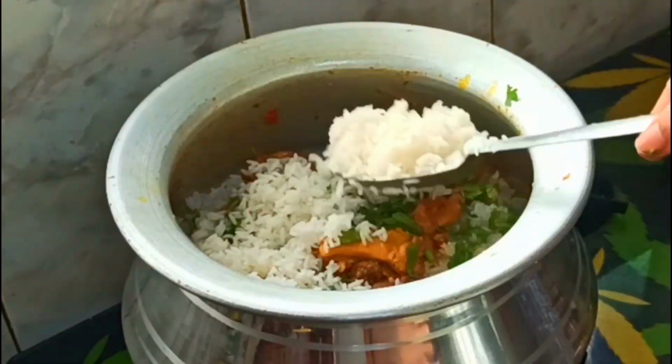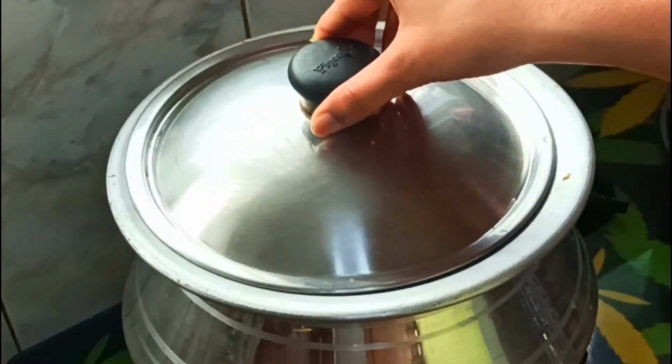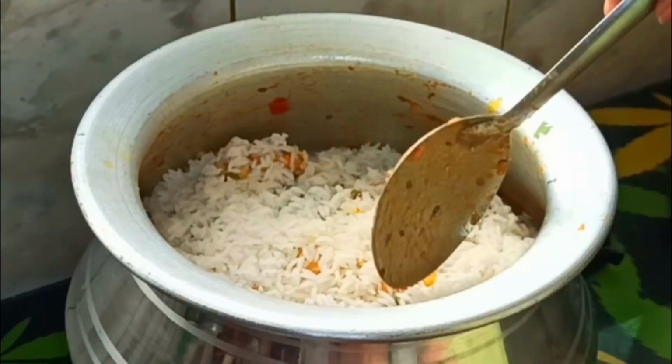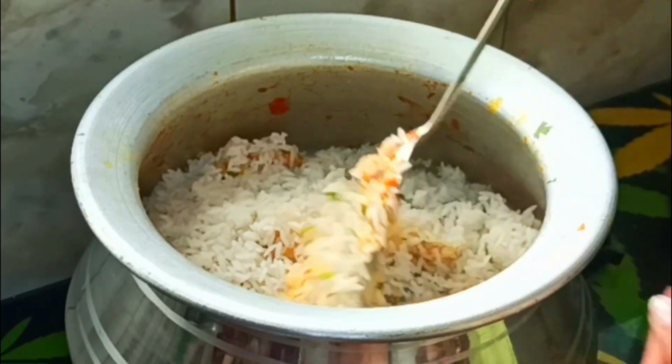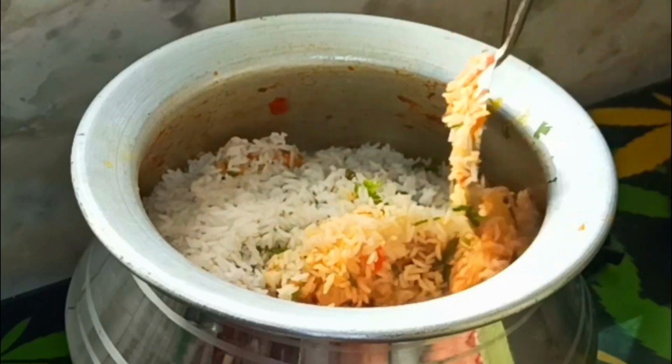So for the final layer, we'll just add in some rice. Close the lid and let this cook for around 15 minutes on a low heat. And turn off the flame and remove the lid only after 10 to 15 minutes. Gently mix the rice with the masala before serving.